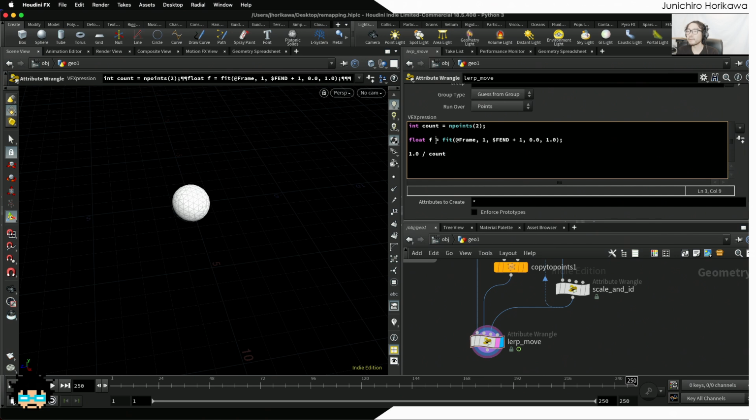Okay, and the frame currently is remapped into 0 to 1. So if you calculate the remains with the 0.2, then you'll be able to split the range of this frame value into 5 sections, and for each section you'll get a value in between 0 to 0.2.